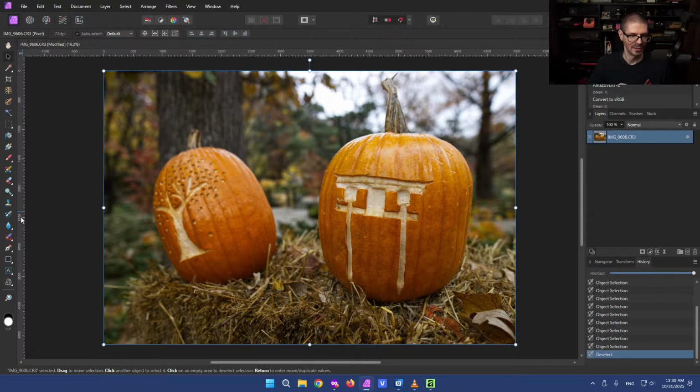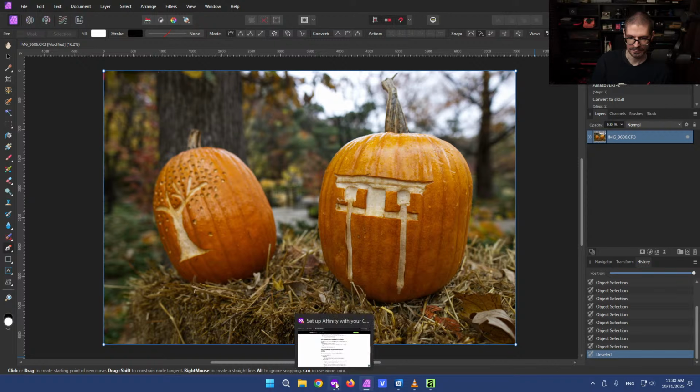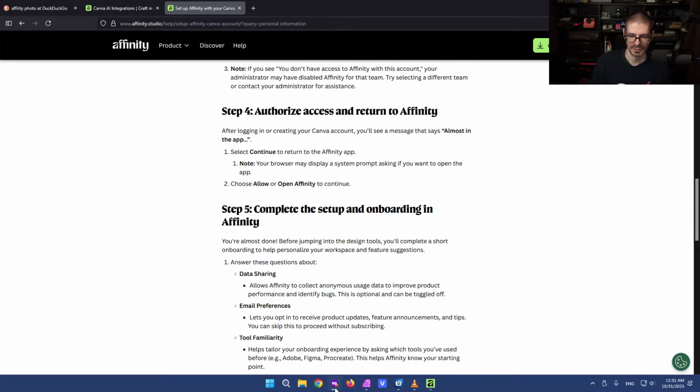I wouldn't say that the grayed out icons are easier to understand. The colored ones are better in my opinion, but they don't look as cool as the grayscale ones. But I mean, maybe there's an option in the settings you can change it potentially. All right. Whoops. That's not what I want.